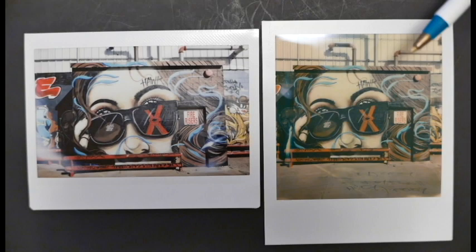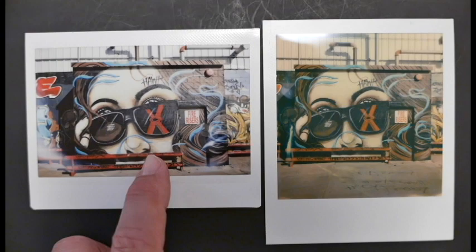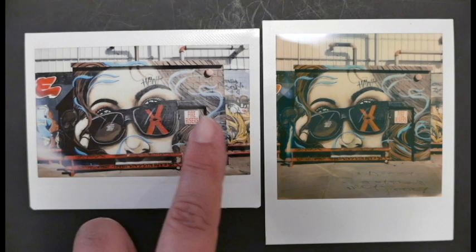Okay, so it's much more vibrant. I think this is more accurate, more color accuracy, more vibrance and saturation. This is how it truly appeared in the daylight. The daylight balance is correct. Okay, and the Polaroid is off. On to the next one. Okay, this is another mural on the building.